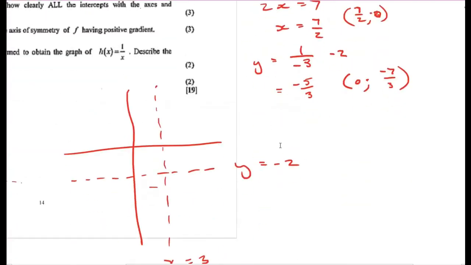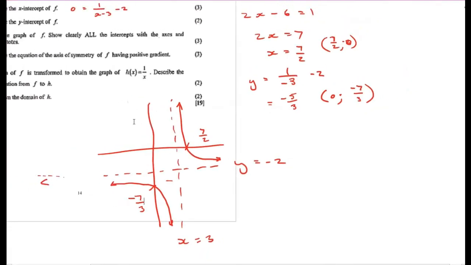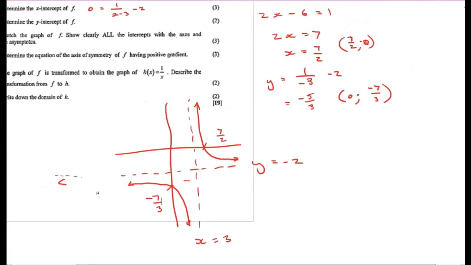All right, and then there we go. Now I can see where my cuts are coming from. Right, there's my x cut now as 7 over 2. And here's now my y cut. There you go, of negative 7 over 3. All right, just get the asymptotes in the right place, and then there you go. Anyway, I'm glad that happened, so you can actually see that if you make a mistake, you can actually go and figure this thing out.